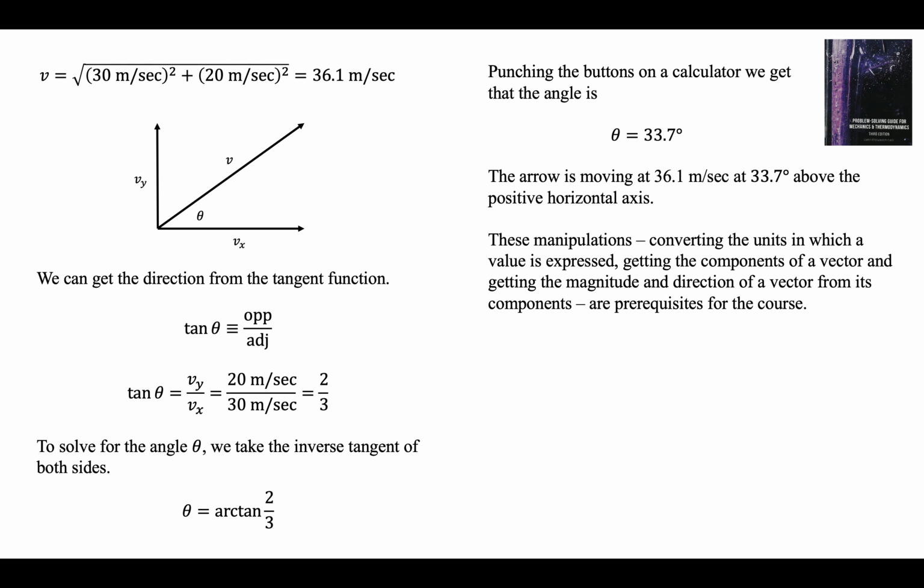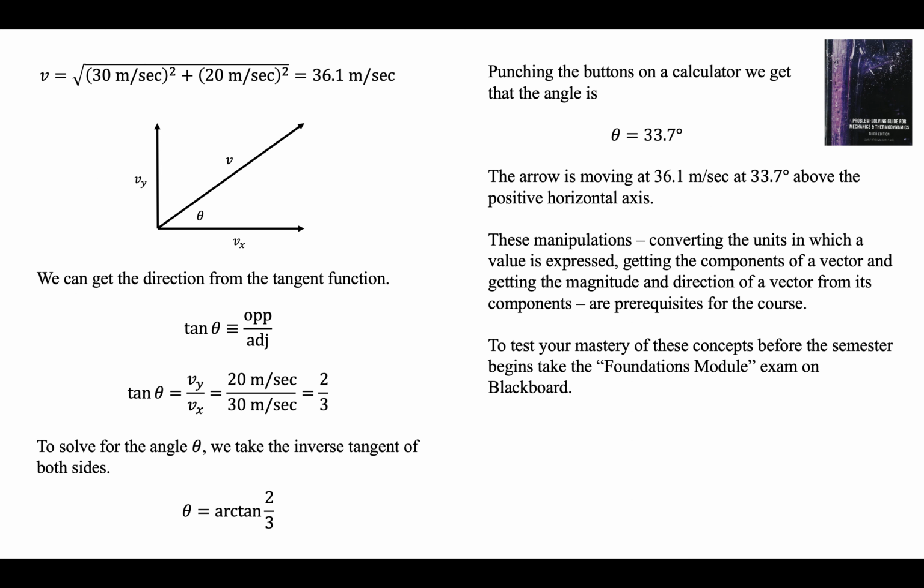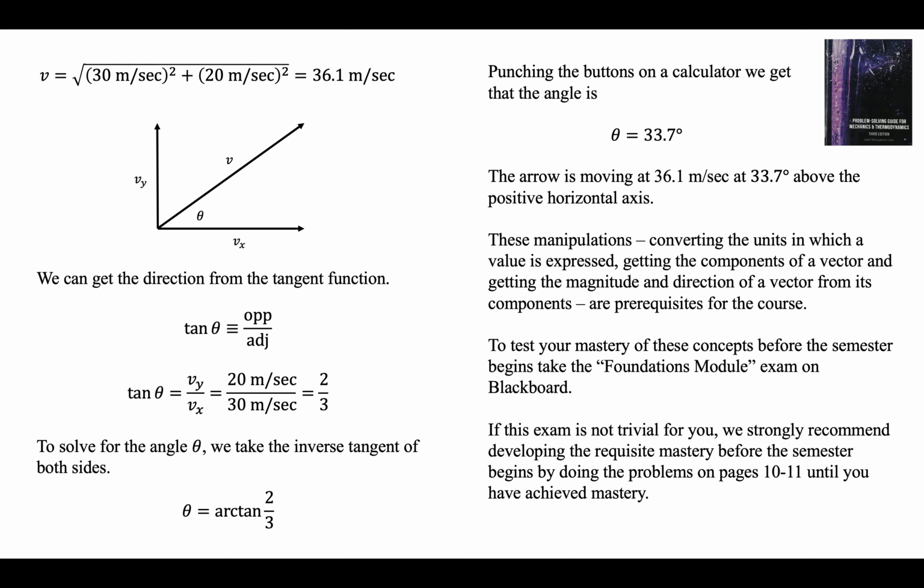So these manipulations, converting the units in which a value is expressed, whether it's a volume, speed, distance, acceleration, and getting the components of a vector, and getting the magnitude and direction of a vector from its components, are prerequisites for the course. There's a Foundations Module exam on Blackboard, and you should take that exam before the class starts. If the exam's not easy, you're going to have trouble. You're going to have to develop this mastery before the class starts.